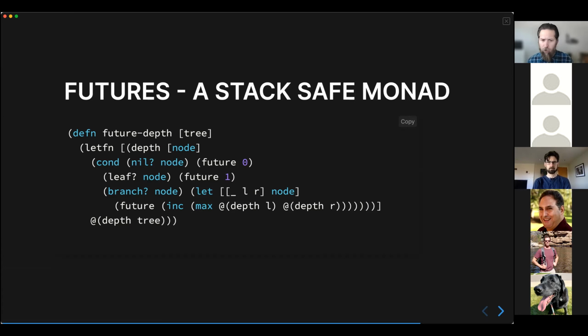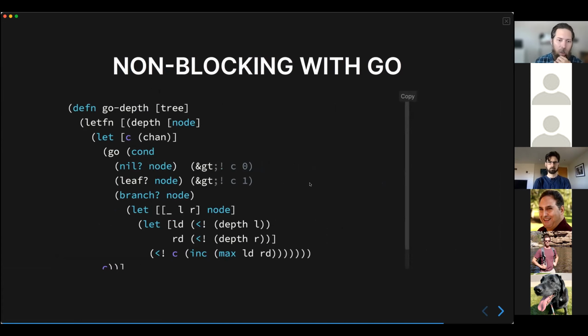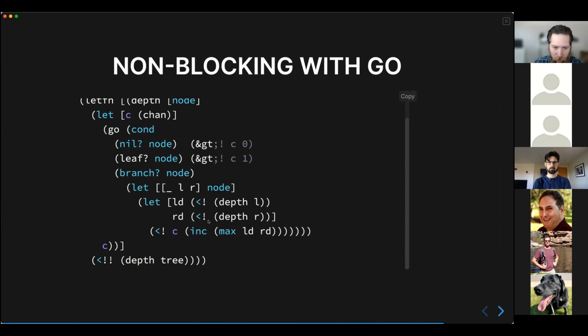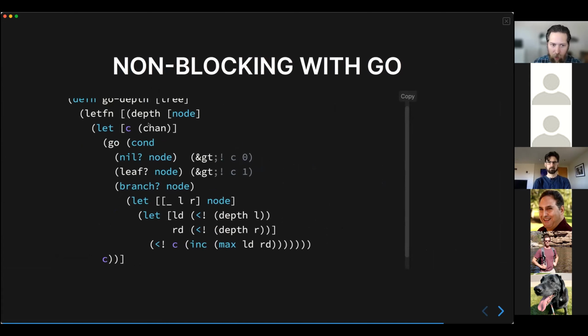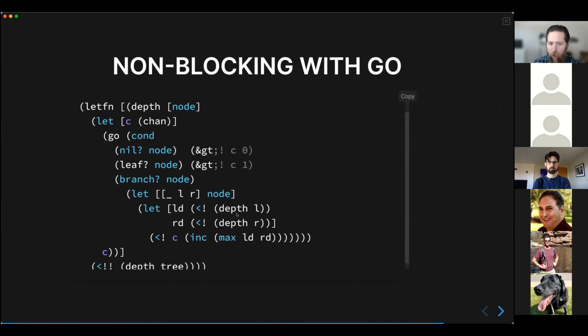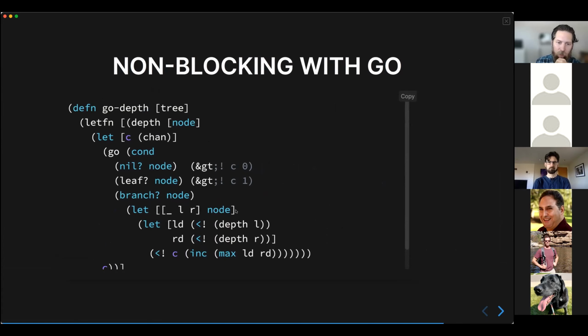So I thought, what's a more Clojure-ish way to do asynchronous blocking thing? And so I tried to write it with a Go block. I've got some syntax that I didn't fix up there. But anyway, you can actually use a Go block to simulate the same thing as well. Maybe a little bit more syntax before, but it otherwise looks pretty much like the first solution as well, which I thought was kind of interesting.